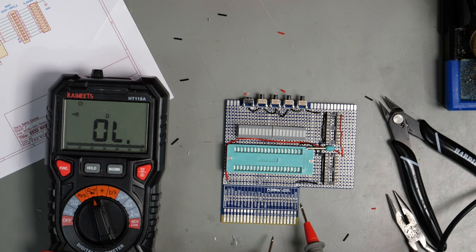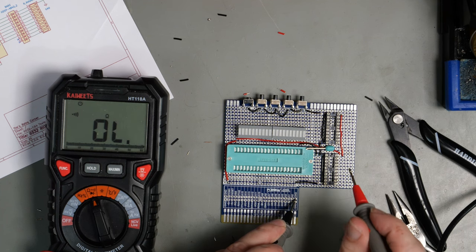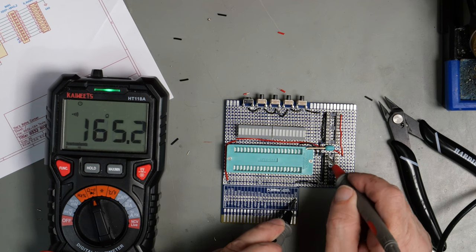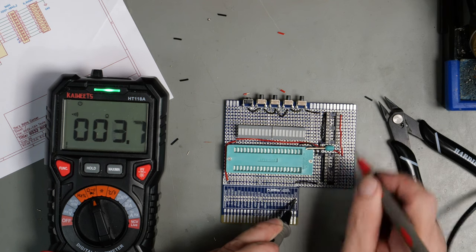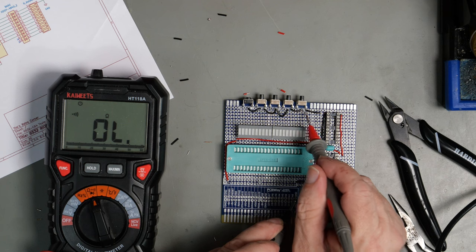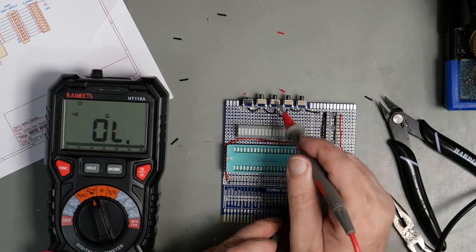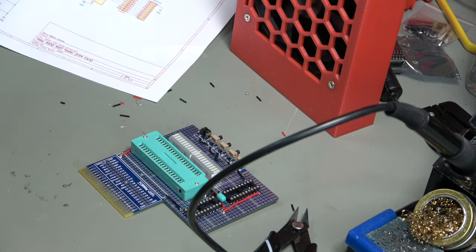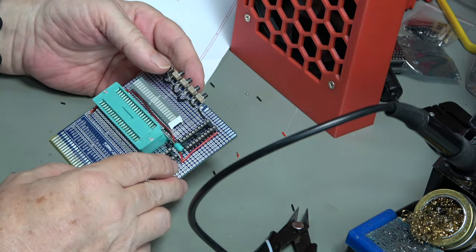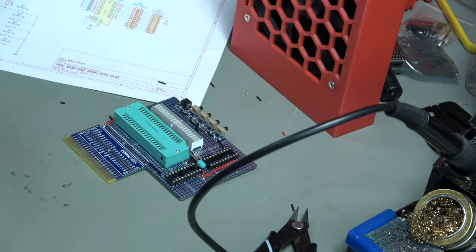And on the other side we have ground, and that goes to this one, and that goes to pin 1. It goes to pin 1 on these, and also pin 10 and pin 19. And finally it goes to the shell on these and one side of the contacts, which is the one nearest to that end. So that is the power done. I'm not quite sure where I shall do the other lines. I think maybe the data lines will be on the top, maybe the address lines will be underneath. I'll see how it goes.